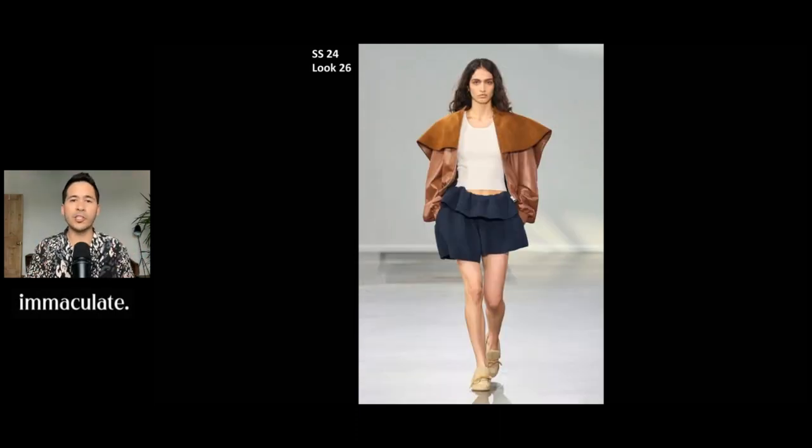I really like this jacket a lot. This is a very unique piece because it has this suede, cape-like feature attached towards the top and collar. It kind of drapes around the back area, but it also gives some very powerful shoulders, almost like wings at the top. I really like the silhouette that creates — it tapers all the way down. I'm a huge fan of this silhouette. Beautiful color, and I love the way it's paired with these navy blue shorts as well. Just an overall good look.